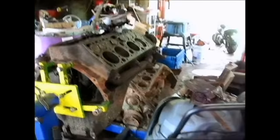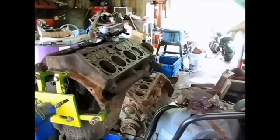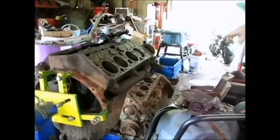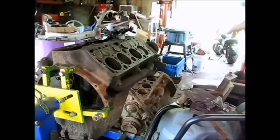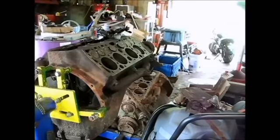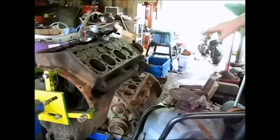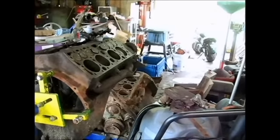That motor right there — I don't know who did the maintenance on it when it was running, but there was all kinds of loose parts underneath these manifolds. We pulled that manifold off and there was a big old rat's nest underneath there, head bolts, oddball springs, and all kinds of odd parts and pieces laying down inside the valley. When they put that motor together, whoever worked on it just left that stuff in there.